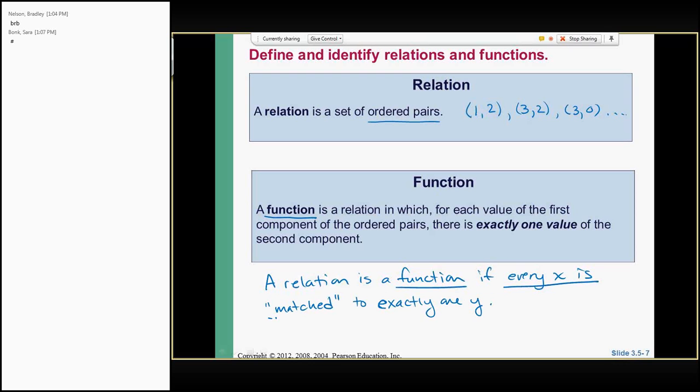Every x is matched to exactly 1 y. That to me makes a little bit more sense than up above in the blue box.